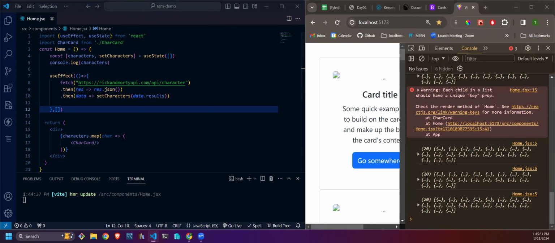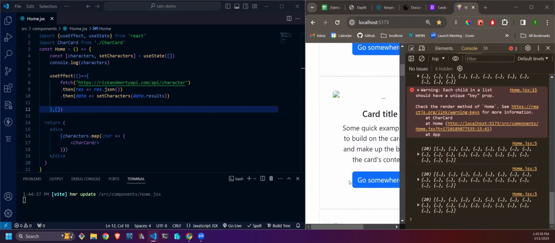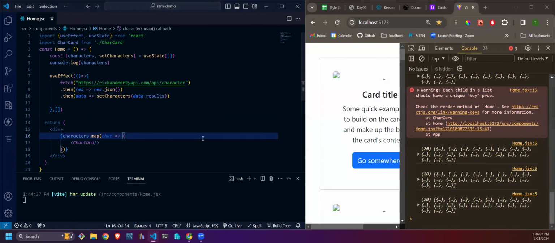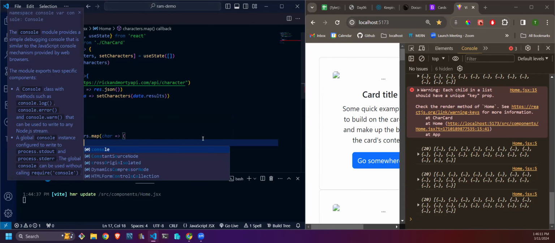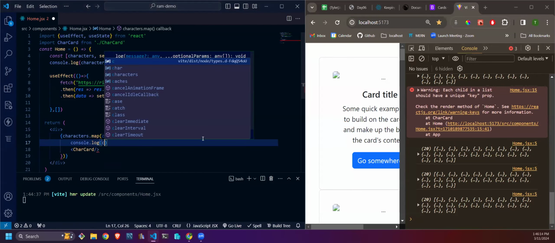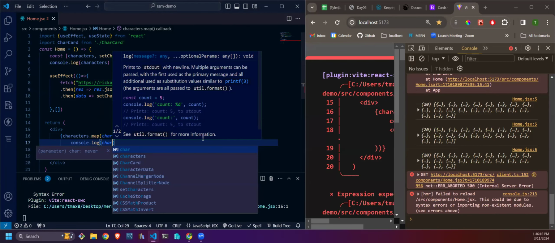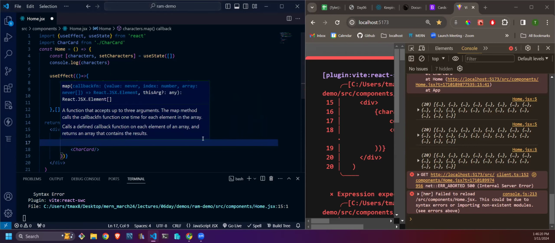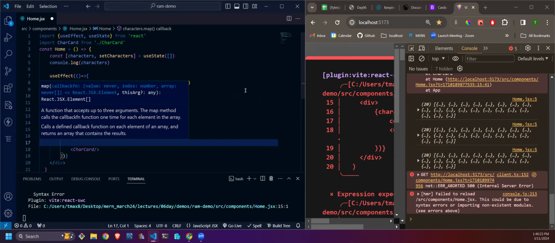Okay, so what I want is to display the data in this card, right? I don't just want to repeat the same card. So how do I get the data into the card? So what is char? Well, let me console log it.